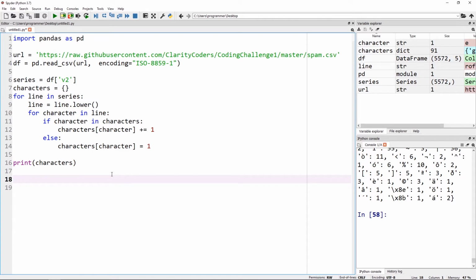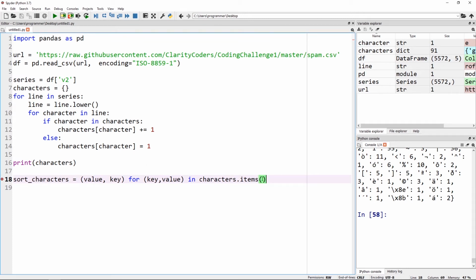So dictionaries aren't sorted by value, so we can do sort characters, and this is just a variable. You could call it whatever you wanted. And I'm just going to do a simple lambda function to move all the high values to the top. So I'm going to say sorted characters equals value first, then key. And I'm going to do a lambda function. So I'm going to say for key and value this way in characters.items.